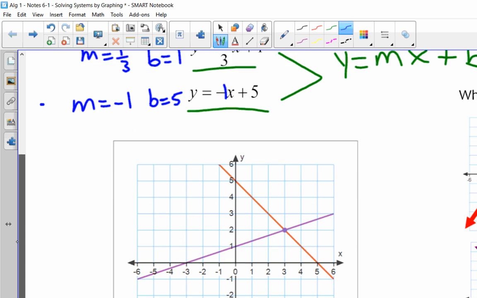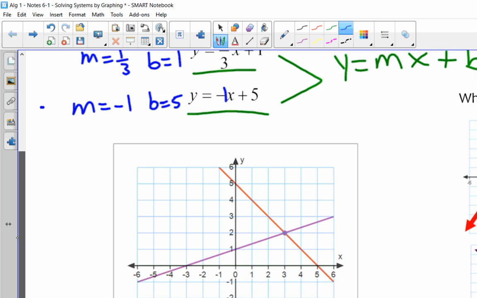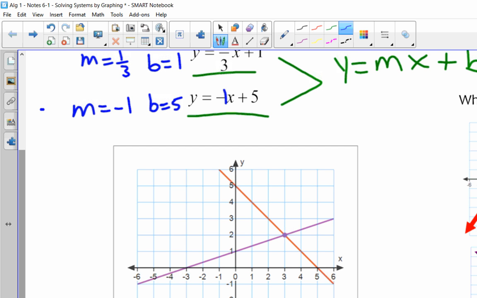And then if you could draw yourself a graph, we'll go ahead and sketch the graph for this. If you have a note packet, then this is kind of already done for you. But if you're doing this at home and you don't have a packet, just sketch a graph. I'm going to do the first one here.